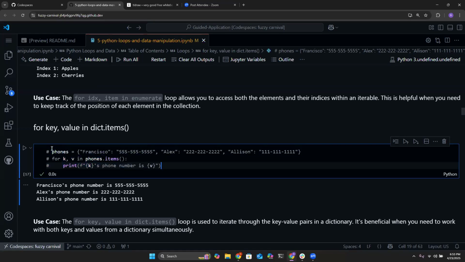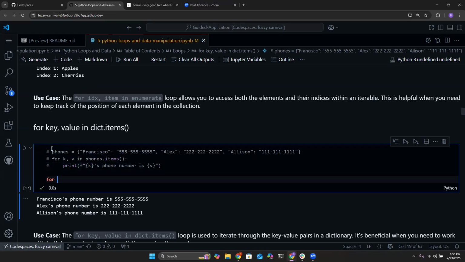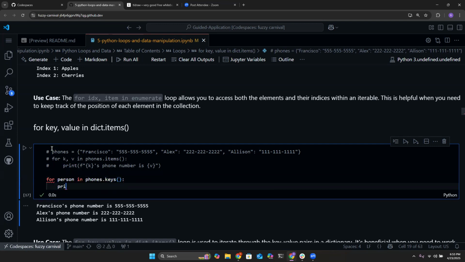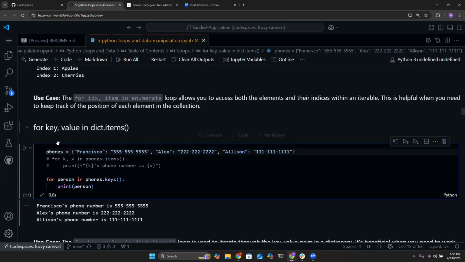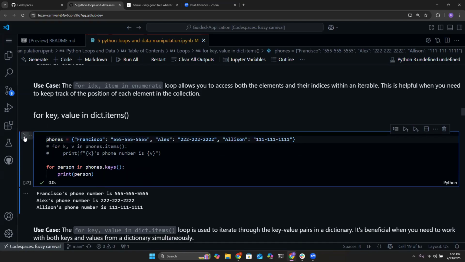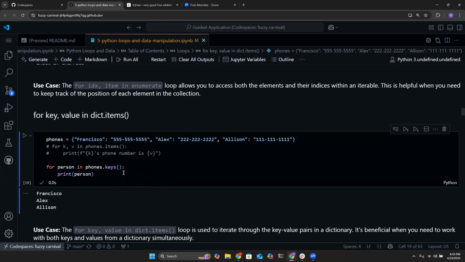Let me go ahead and comment this out. We can say for person in phones dot keys, print person. And I need to uncomment this out. There we go. And as you see here, as I loop through the dot keys, I get person.